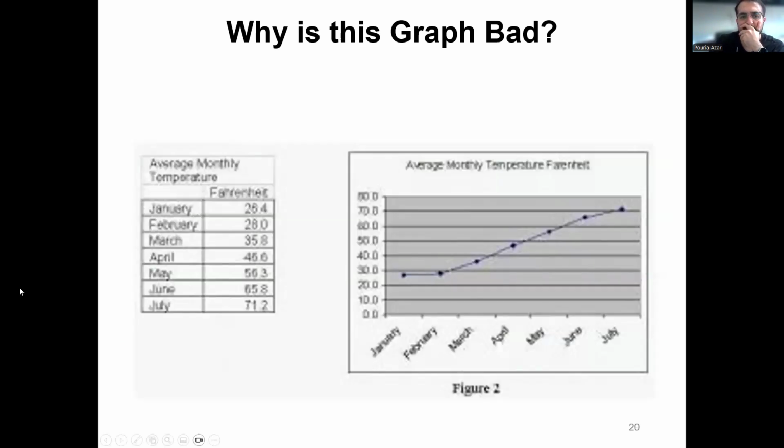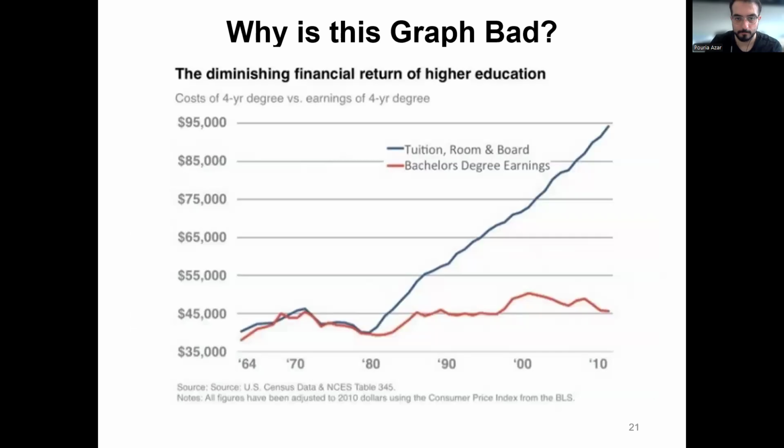And this one is average monthly temperature. So here the data points are not below 20, so I don't need 10 and 0 first. Second of all, it shows average monthly temperature in Fahrenheit, and it shows an increase, but it only shows the first 6 months of the year. So I don't have data to interpret for the next 6 months of the year. So it doesn't show complete data for the reader to interpret.